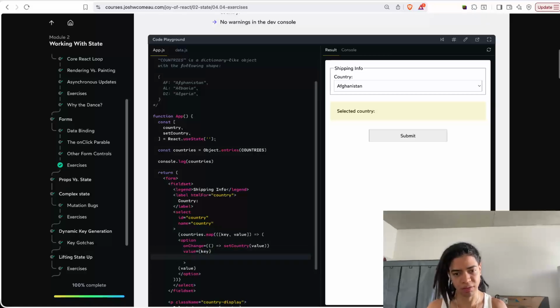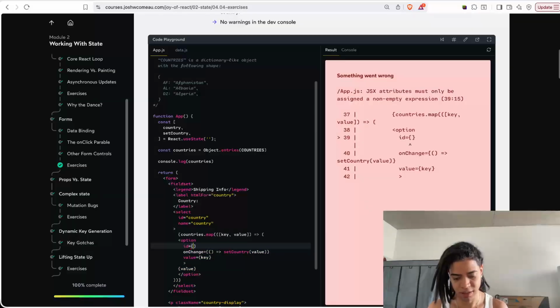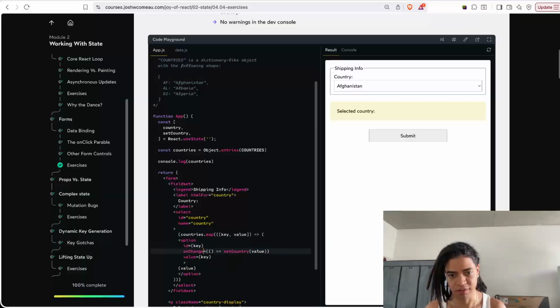Because I'm rendering a collection of elements, I can wrap this into a fragment, or I can just pass this an ID, and for demo purposes I can say, hey, let's use the key because it has some unique identifiers as it is.